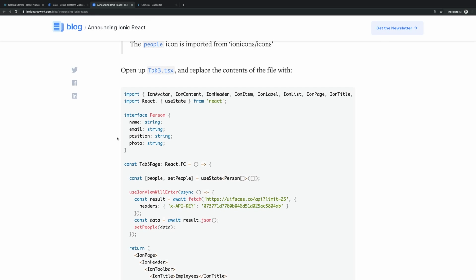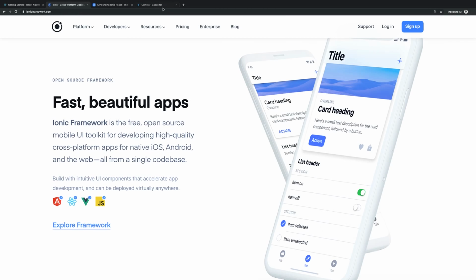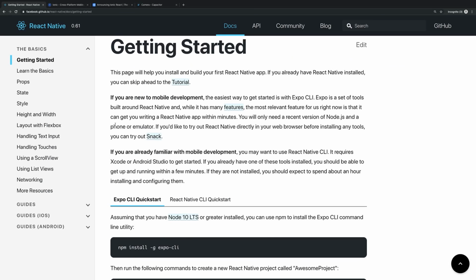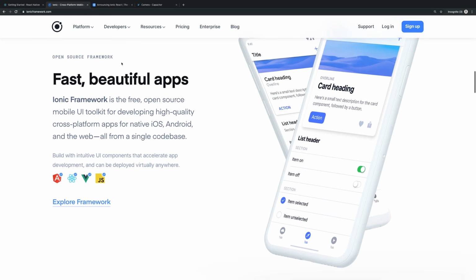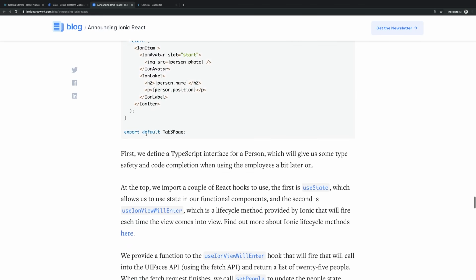Of course, the downside is the potential performance disadvantage, and maybe you also want to use this new approach React Native gives you. Maybe you're also looking for certain APIs which only exist in React Native and not really in Ionic or Capacitor. Then, of course, React Native is great, and there are a lot of great reasons for React Native in general, but Ionic React is a great alternative. It makes building cross-platform apps really, really easy.